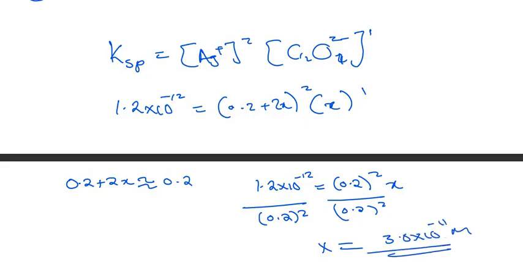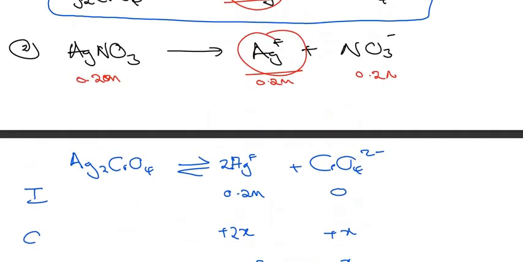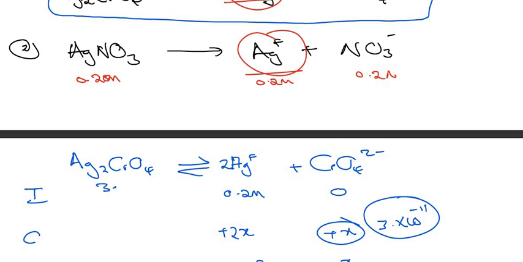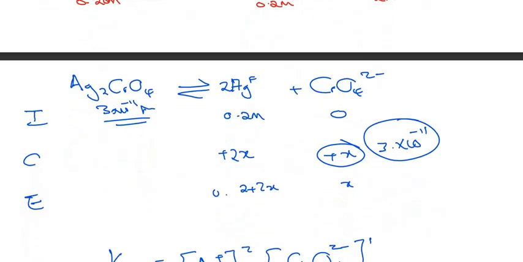The question was asking for the molar solubility of Ag2CrO4, so this is going to be the same thing, because they're in a ratio of what? If you come here, they're in a ratio of 1 to 1, right? If x here is this number we got, 10 to the power negative 11, this is 1, so multiply this by 1, so this is 3 times 10 to the power negative 11. So that's how they got this final answer here.